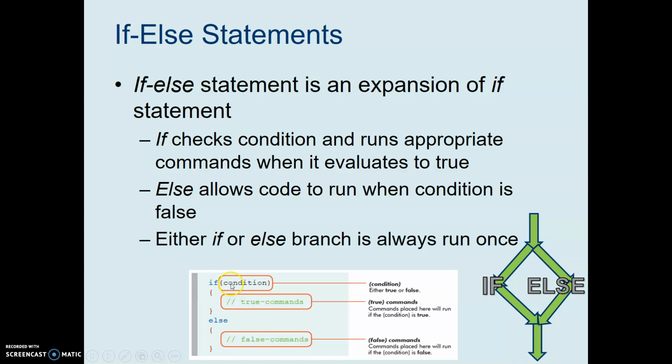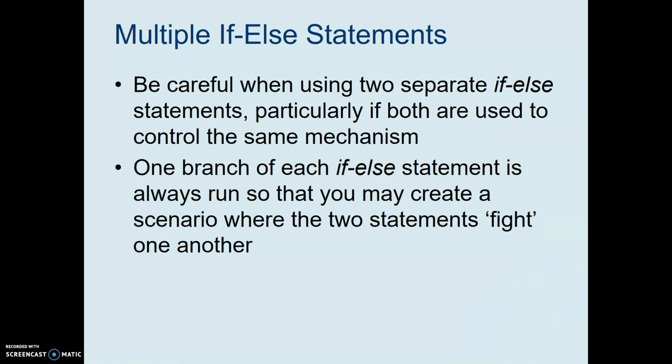So we have our if condition. It's going to complete that if the condition is met, or else it's going to do the other thing. So it's going to do one or the other. It's not going to do both as it rolls through that. So again, we're dealing with some nonlinear code compared to our until statements.